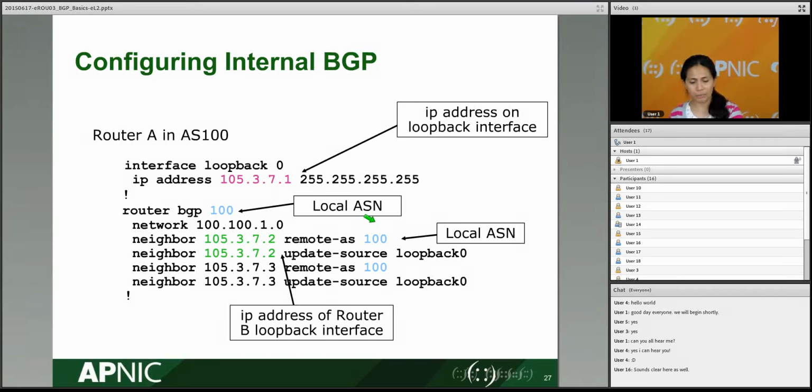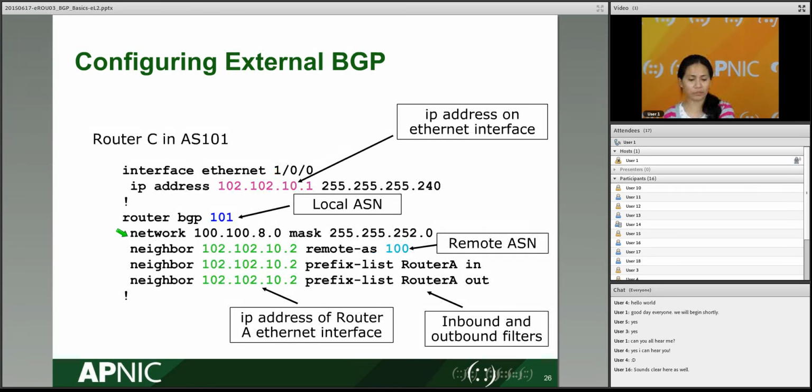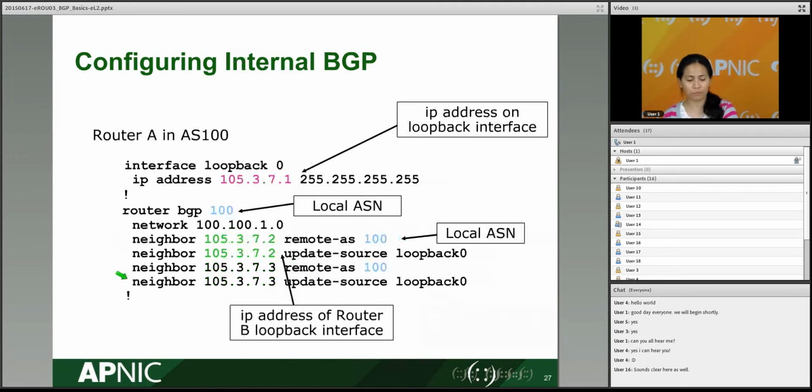But same thing, you have router BGP and then followed by your network prefix and then followed by the list of your neighbors. You can have one, you can have two, you can have many neighbors. But here you have your direct connection from A and C only, right? So you have one neighbor in this case. But in iBGP here, we've done two. Maybe you have more. Again, for each of the routers in your local network that is participating in iBGP, we're doing full mesh. So you have to specify that for each of the neighbor routers. In this case, I think we only have three.